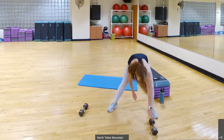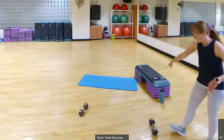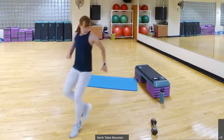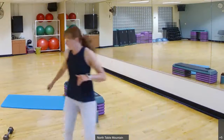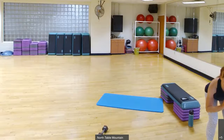And we are going to be doing a figure 8, kind of in and out of them. So if you think of a figure 8, it winds, makes the circle, winds the other way. We're going to kind of be shuffling it around and back, okay? And what we're going to do is add a squat here and there. So I'd go around, in front, squat, front and back, squat, okay?